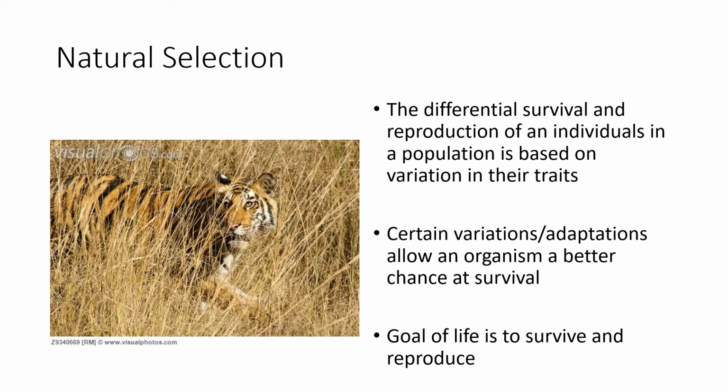That really doesn't matter. On the top of the tiger, though, the orange and black coat is much more successful than a white tiger. We tend not to see a lot of white tigers in the wild because it's a lot harder for them to hunt for food, because they stand out like a sore thumb. If you're a gazelle or an elephant and you see a big white tiger there, you're like, hey, that's a bad guy. I don't want to be around that guy. And that guy's not going to survive. They're not going to reproduce, and they're not going to pass the white tiger genes on.